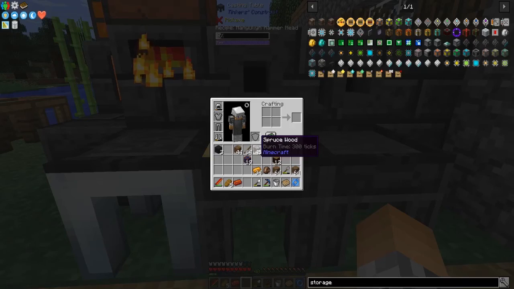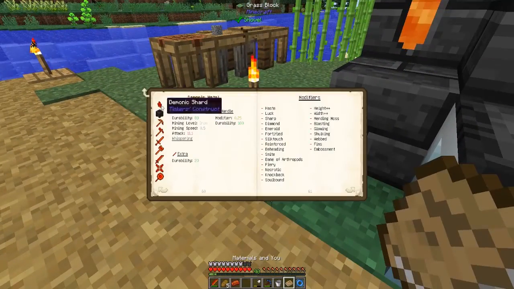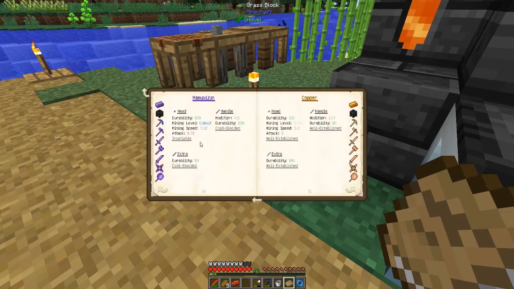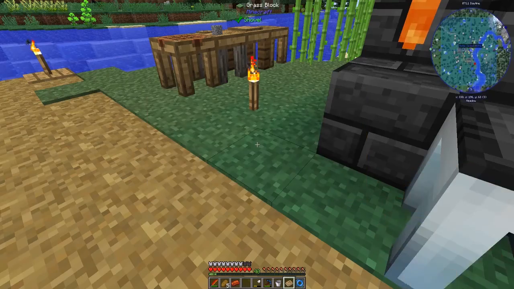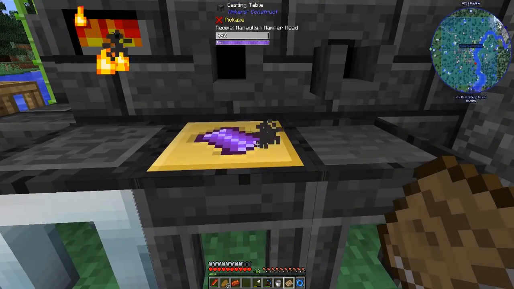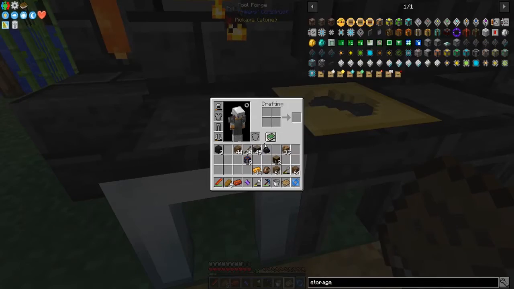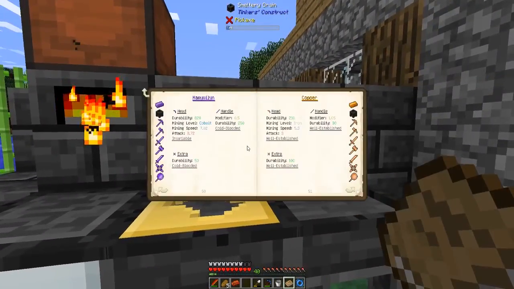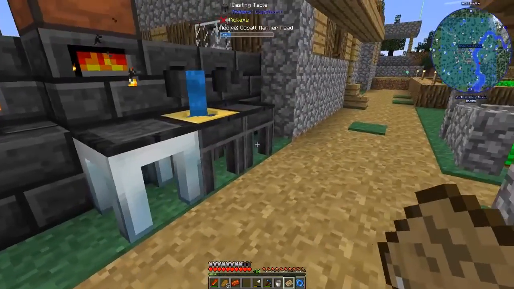Manyullyn isn't that great of a material for, like, picks. It's more of a combat material, because all of the traits have to do with dealing damage. And the mining speed's slower, too. It's got some pretty nice durability, though. And if you do happen to make an incorrect part out of whatever material, you can just drop it back in the smeltery and it'll smelt it back up. So that's no big deal. I just lost a little bit of lava.